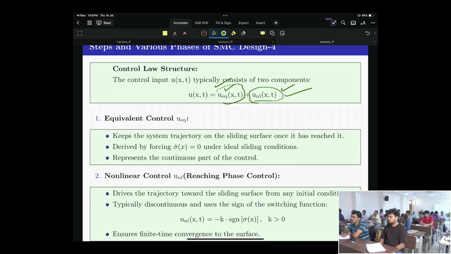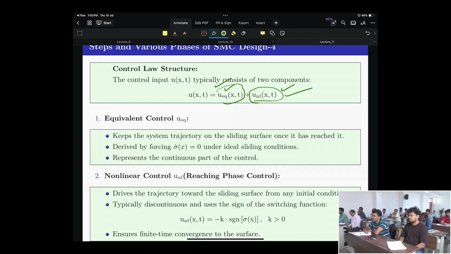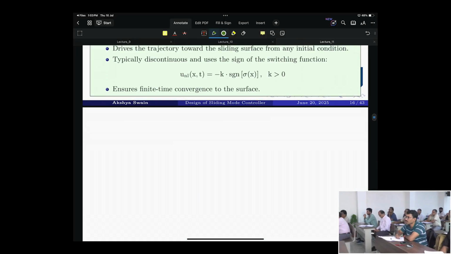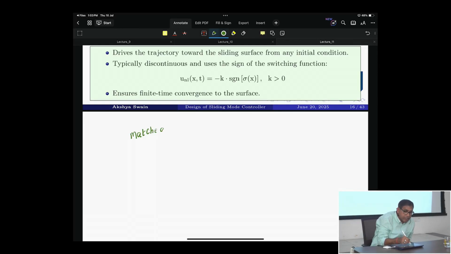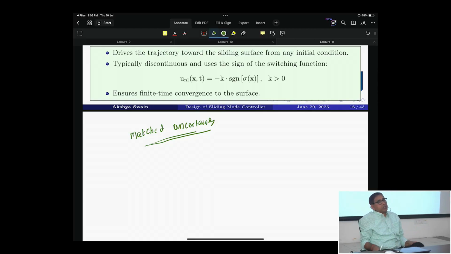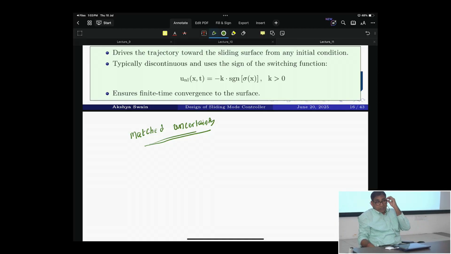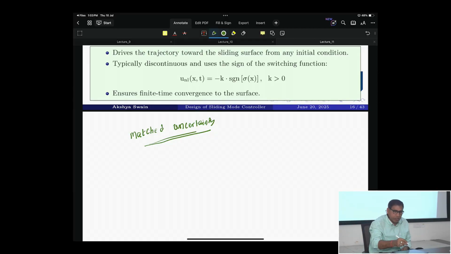The theory says, it is there, I am not proving it here. The theory says sliding mode is robust against matched uncertainty. This point I will explain to you. Matched uncertainty, very carefully understand what the matched uncertainty is. Not any sort of uncertainty. Matched uncertainty. What is matched uncertainty? Or matched disturbance. You can say matched disturbance, let's say.